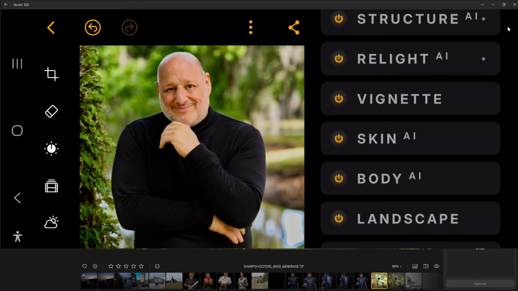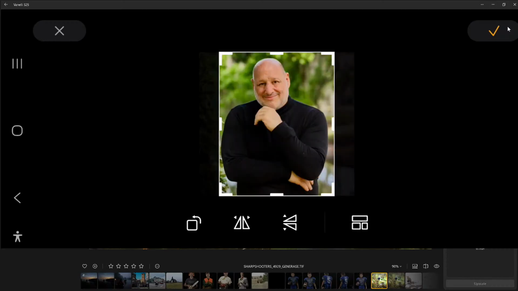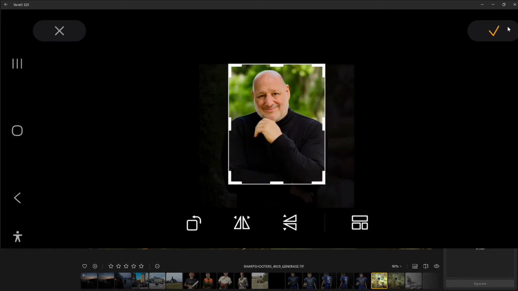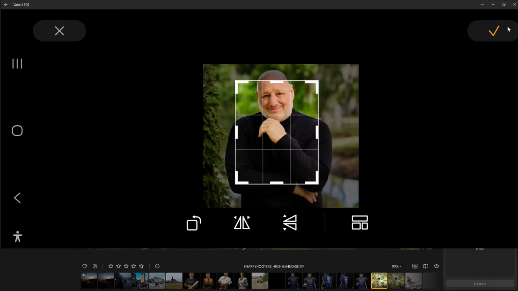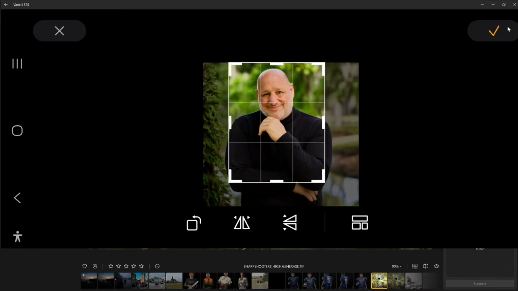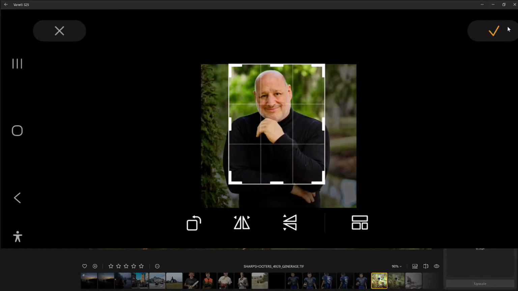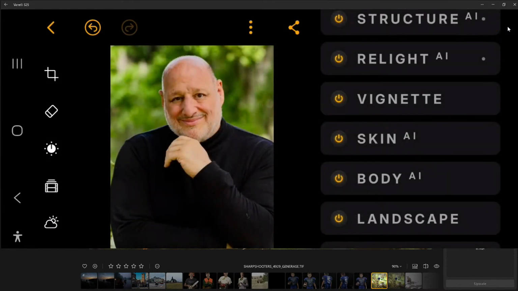But you know what I do want to do with this image? I'm going to come down here to the crop, or up to the crop tool. Since I'm going to post this on, let's say, Facebook or Instagram, I'll choose that. I don't like how my hand is down on the bottom. So let's crop that out. Get a little tighter. You know what? Let's see. I have no problem cutting heads. In this case, it doesn't look good, so I'm not going to do it. Give a little breathing room. Right about there. All right. There it is. And now I have it.